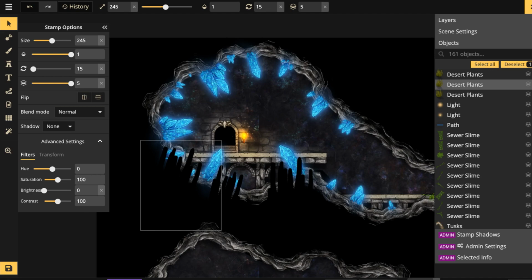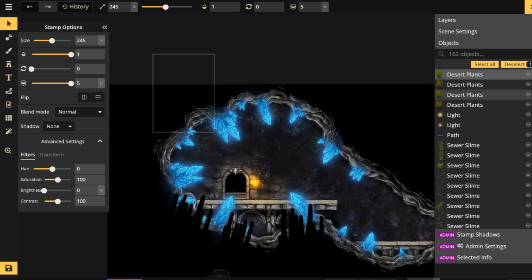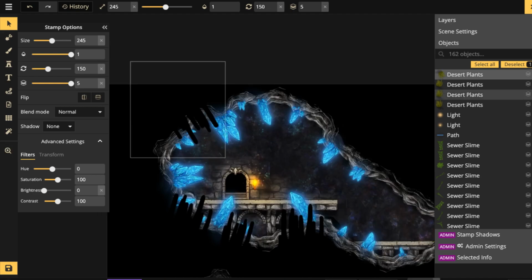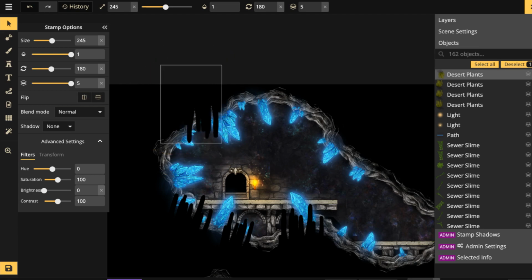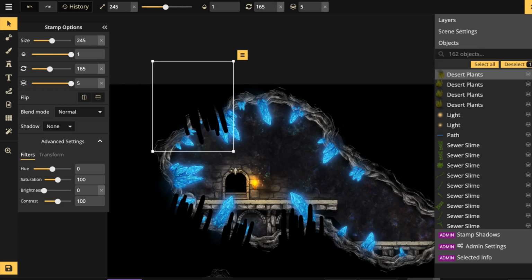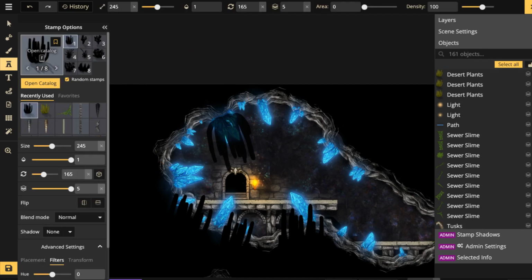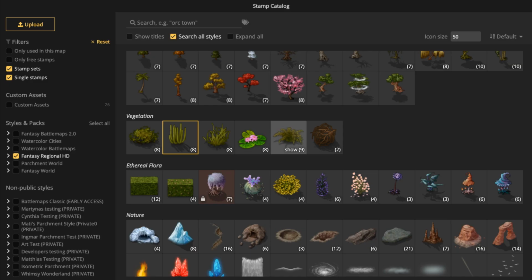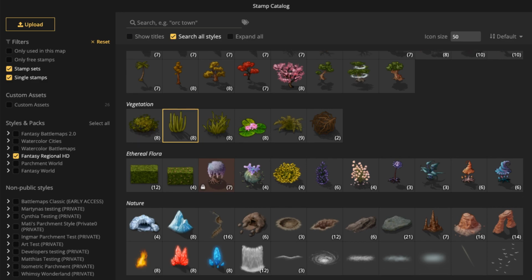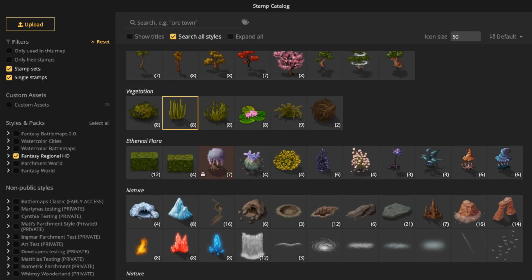Okay, and you can even do it to the roofs as well. If you go to the top like this, you can even add in silhouettes like this. It's up to you how you want to do it, and you can do it with any stamp you want. There's a whole list of stamps that you can do this with. Say you wanted to use these stalagmites, right? You wanted to add a little bit more.